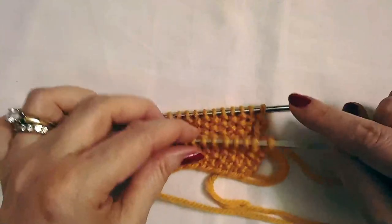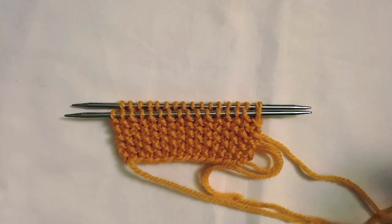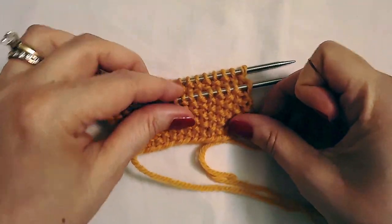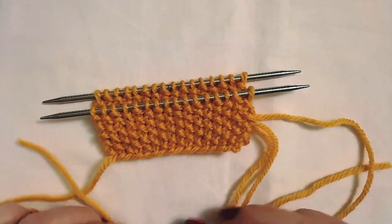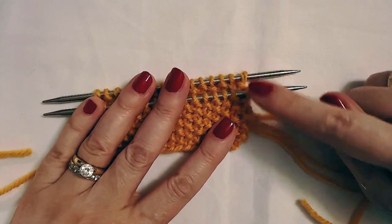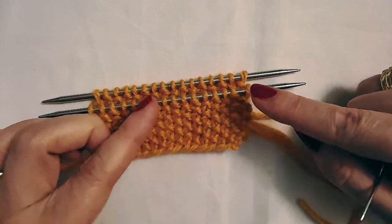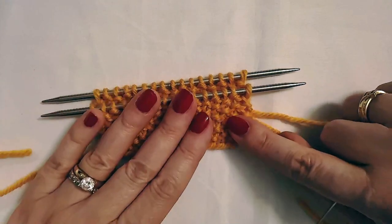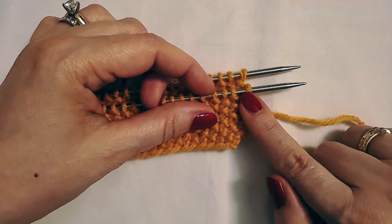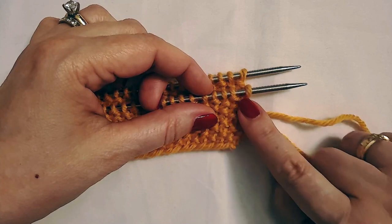I'll work with the knit stitch in front and purl stitch in back first. I'm using a contrasting color yarn to work this graft. The setup steps will change depending on what stitches you have as your first stitches on the needle, but then the combination of stitches will be the same from type to type. Because I have a knit stitch here on the front, we are going to start with the front needle in each case.